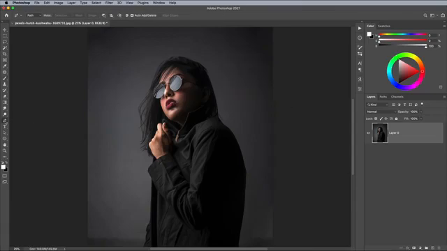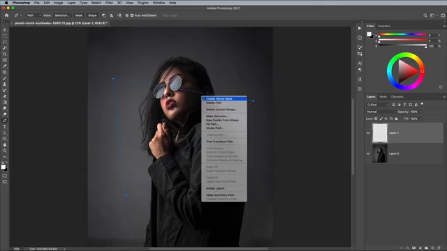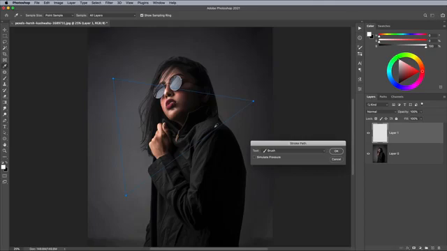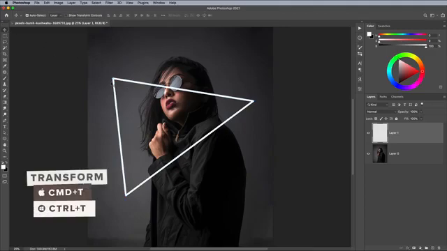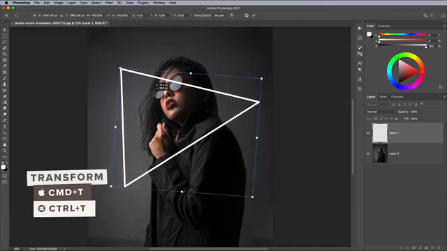Select the pen tool and click 3 individual points to draw a triangle. Alternatively, you could experiment with other shapes such as circles, custom line work, or even text with a mono weight font. Create a new layer, then right click and choose Stroke Path. Make sure the option is set to the Brush tool. The path will be outlined according to the brush settings and size we've already configured. Use the Command and T shortcut for Transform to adjust the position if necessary.